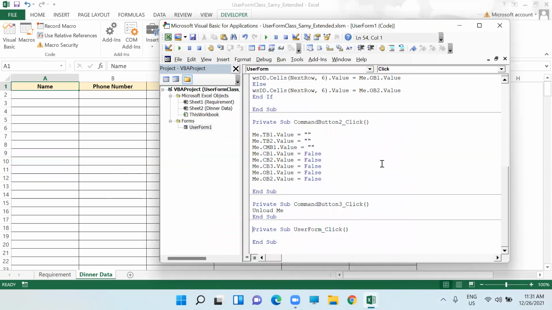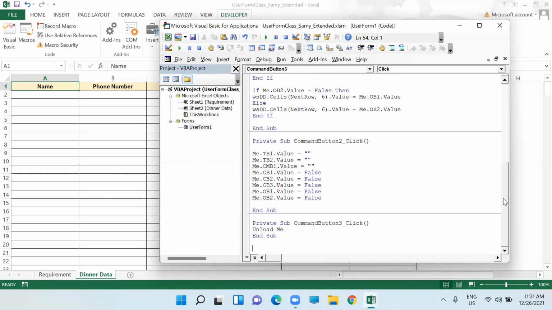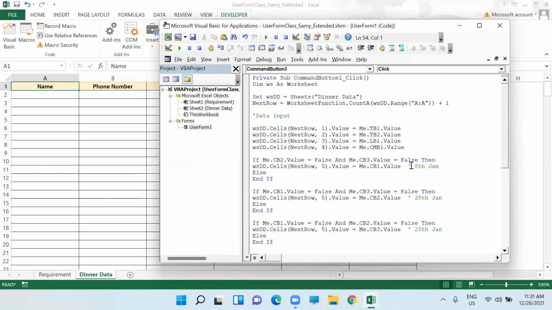So the first option, rather than this, it will say 8th Jan 2022. Then this will become 20th of Jan.